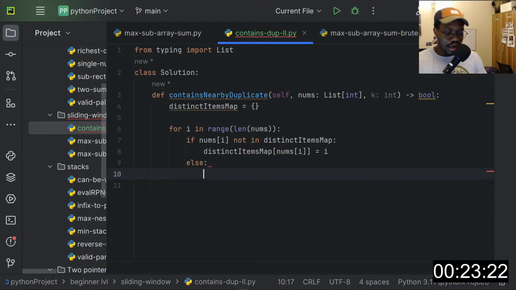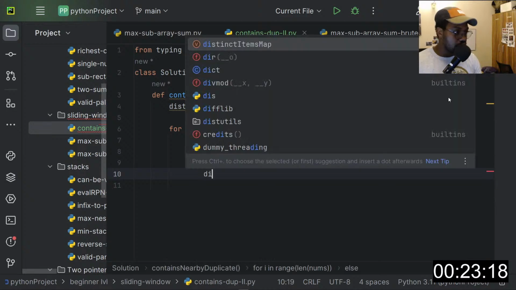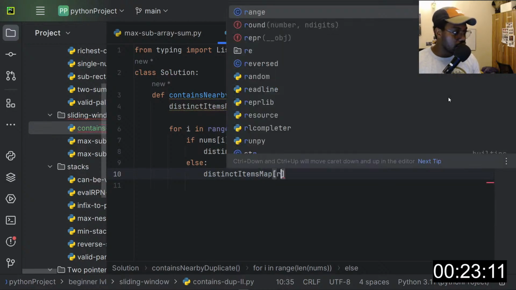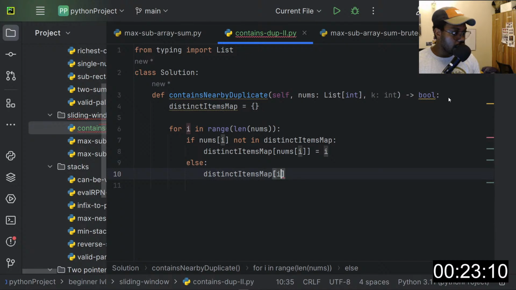Well, if we added this to the map, if we did something like this, distinct items map at I, this is either going to be any other value, so this is not what we want to do.